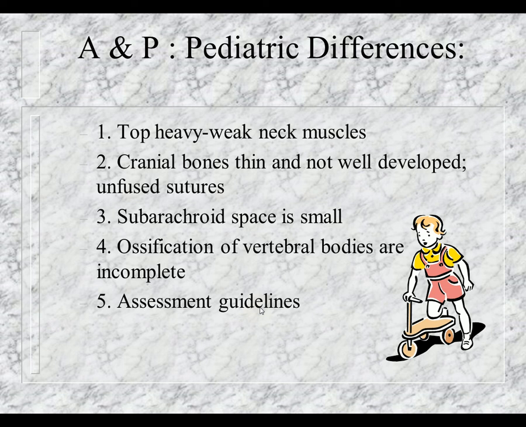Ossification of vertebral bodies is incomplete. If it's incomplete at birth, then they've got a greater risk for compression fractures of the vertebrae with falls, even small falls. That's why it's important to really monitor them. Assessment guidelines: you want to make sure that you're assessing them using the correct developmental age and theorist as you're doing that.